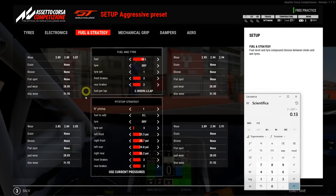This happens at the front. At the rear, we did 3 minus 2.83, so we consume 0.17 millimeters of tire surface. That means that already we see that just by 4 laps, we have consumed significantly more of the rear tires than the front. Now let me show you how this actually works in terms of tire grip.